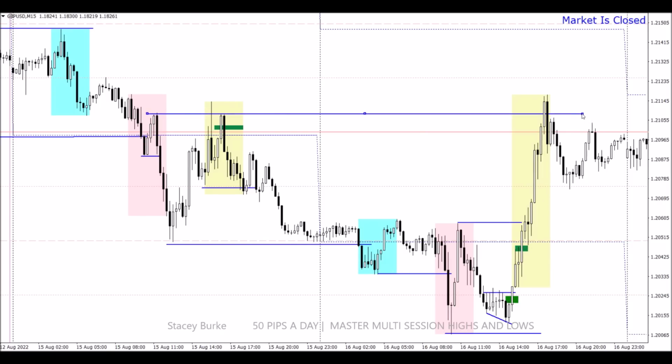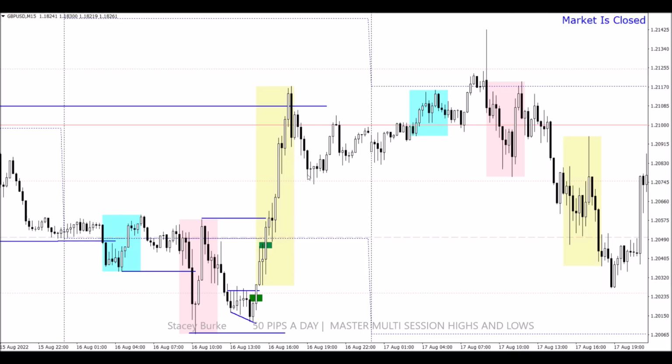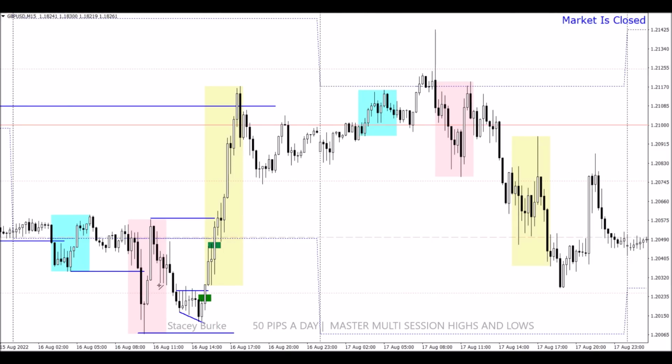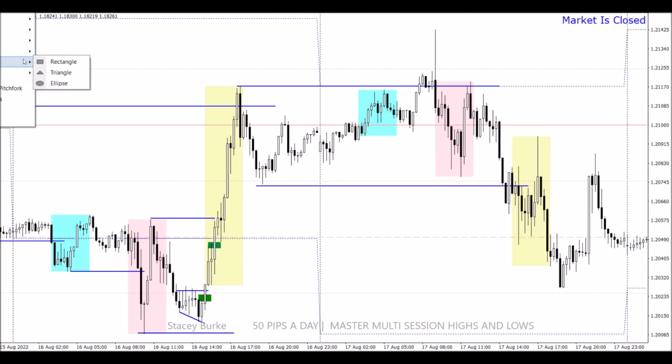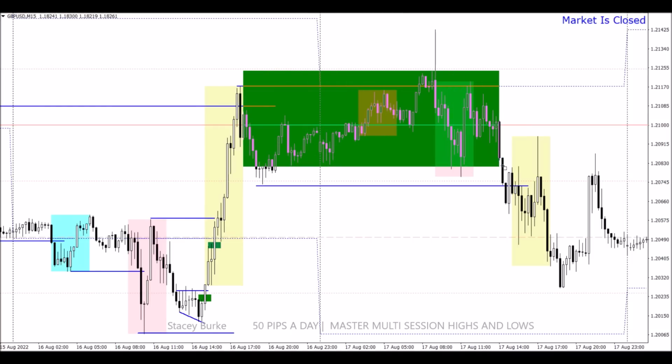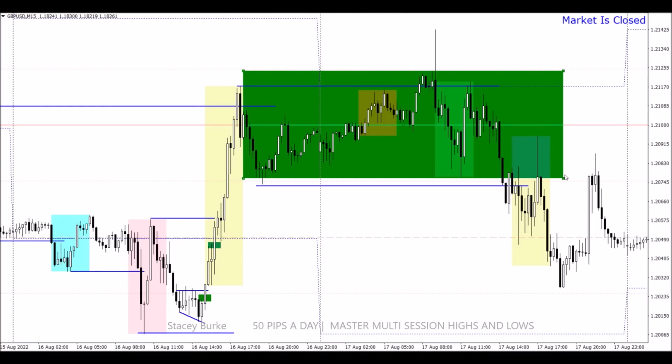Our multi-session setup, US, Asia, London for the US session trade day 2, low of the week, low of the day, back to the high of the day, double zeros and 50s. We head into day 3, new peak formation low, our high of the day, high of the session. The market trades back up into the peak formation high. We have a higher low, we have a peak formation high, and again, just coming back to levels, we have a 50 pip box between 25 and 75.